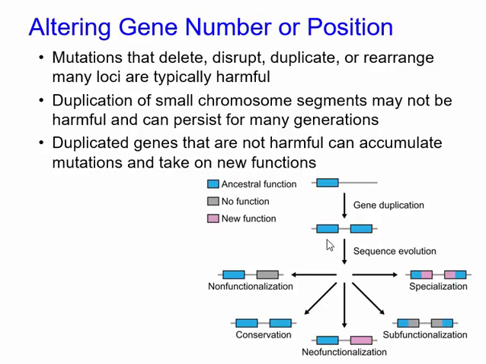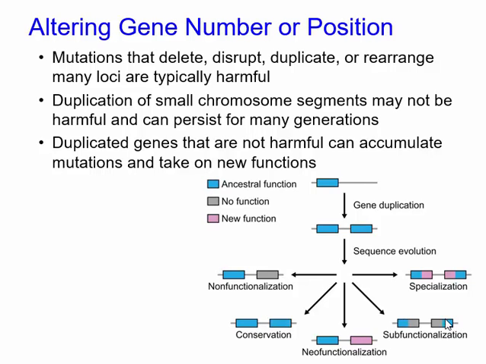So maybe here, conservation, both copies are conserved. Both are expressed. They retain their ancestral function. Maybe one of the copies becomes non-functional. It's grayed out here. Maybe between these two copies, parts of them acquire or generate a new function, maybe through mutations that occur. Here's something called subfunctionalization. So you have parts of each of these duplicated genes that lose their function, but they still have parts of the ancestral function, and together they can work.